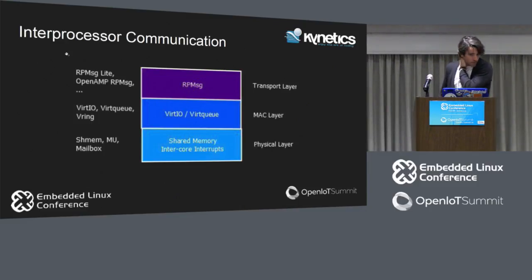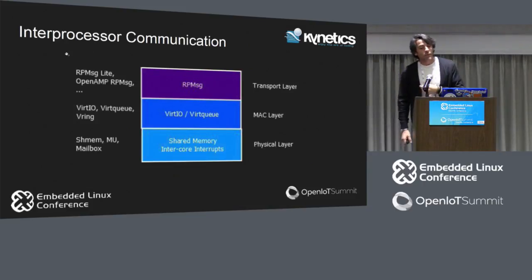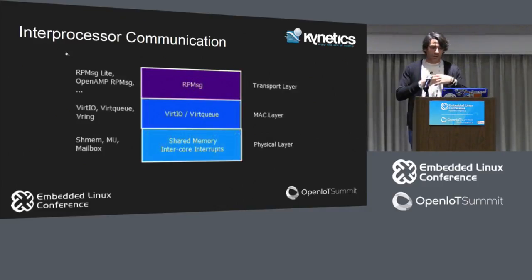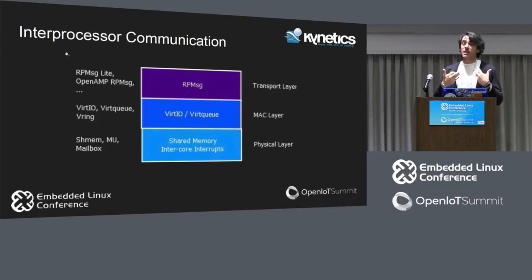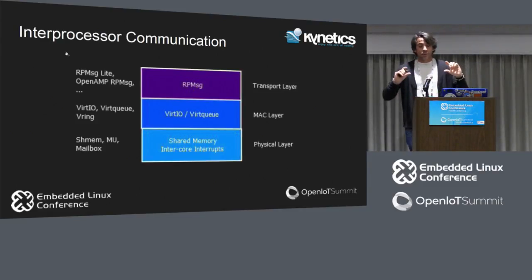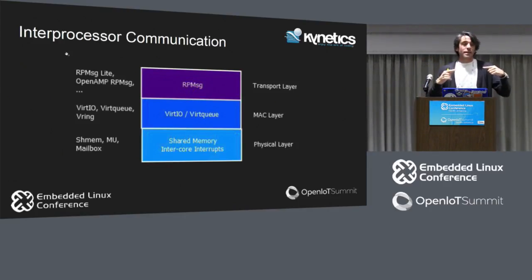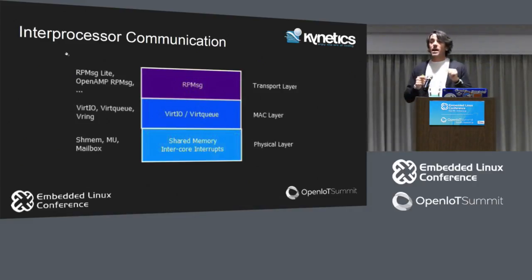What is very important about what we will be seeing, especially when Laura will be talking about the details of what we developed and what we discovered lately, is how this interprocess communication actually works. Basically, think about an ISO-OSI layer type of thing. When we talk about networking, we have a physical layer that in this case is shared memory. And then you have a media access control layer, which is layer number two, the link layer, that in this case is done by virtio.